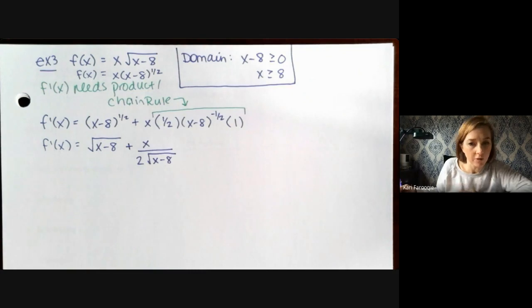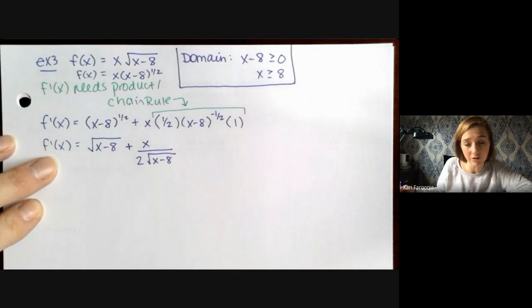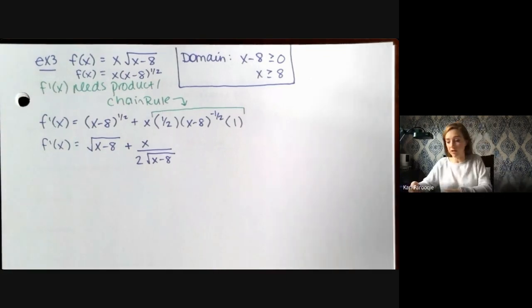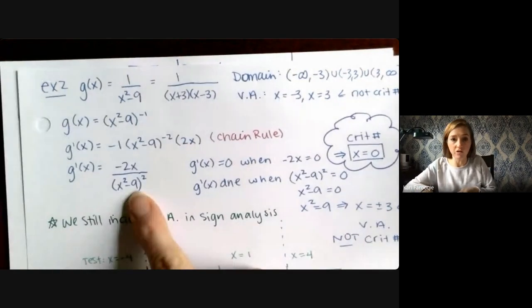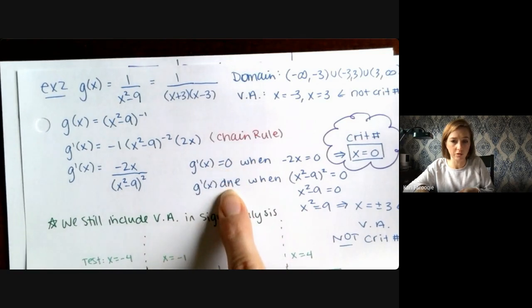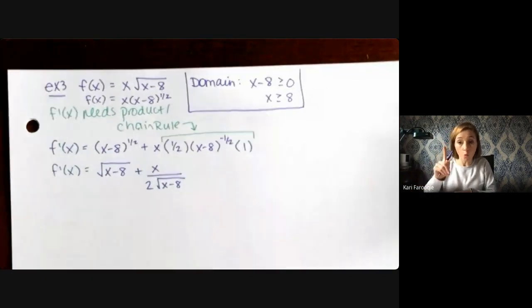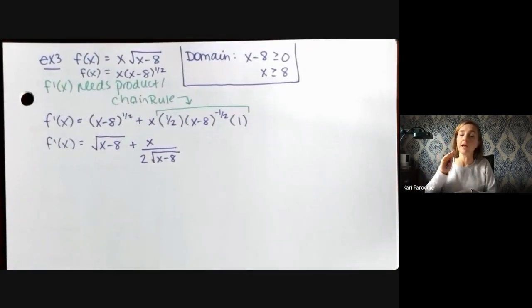Now, I can't force you to use any particular method when you're solving an equation, but if I need to go ahead and set the derivative equal to 0, it's going to be easiest if I can evaluate this the way I did the last example. Remember, with the last example, we had a rational expression and we said, when the numerator equals 0, the derivative equals 0. When the denominator equals 0, the derivative does not exist. If you can turn your derivative into one fraction, you're going to make life a lot easier on yourself.